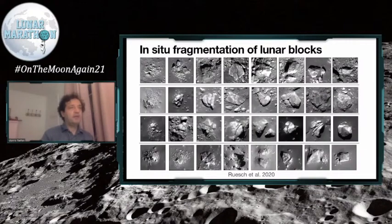And we now have exquisite surveys that provide amazing images of the entire lunar surface, such as the NASA Lunar Reconnaissance Orbiter, or LRO. My colleague, Ottaviano Ruesch, who is now in Germany, looked at many rocks on the moon observed from LRO, and he classified them, and he noticed how they break. Here we see a few images from his publication in 2020, last year. There are many ways they break. They break with multiple fractures, but it's clear that most of them go through in situ fragmentation. So the micrometeorites essentially break these rocks in place, and they sandblast them until they become regolith.